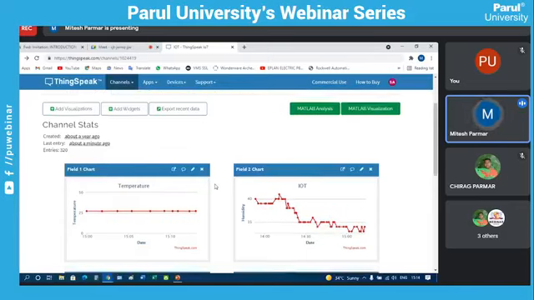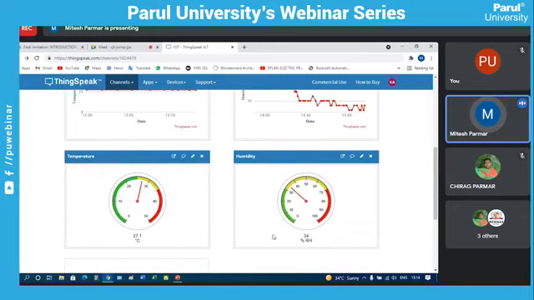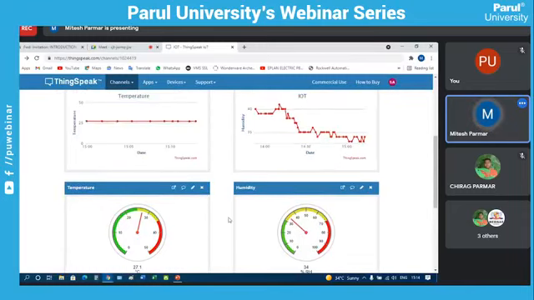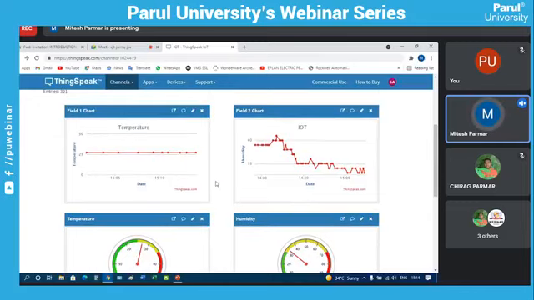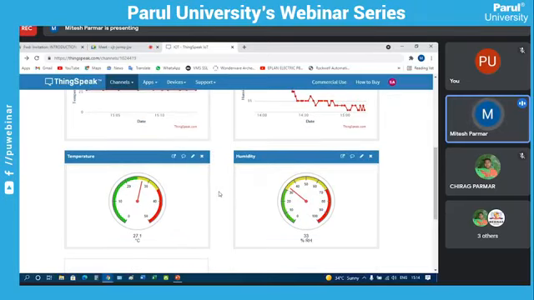So this is my IoT dashboard. As well as, I can customize this IoT dashboard like this also. Every few minutes or few seconds, this data is updated. Like right now the data is updated. So like this, you can also create your own IoT dashboard to check and monitor all of the things. So this is the very simple IoT dashboard that I have shown to you.